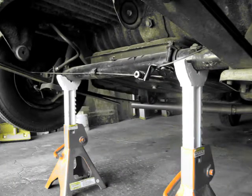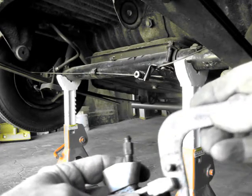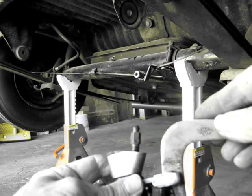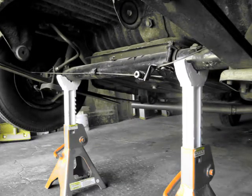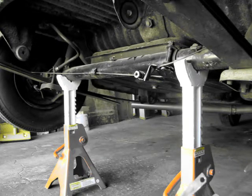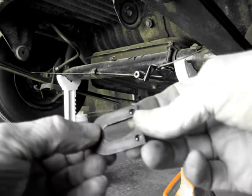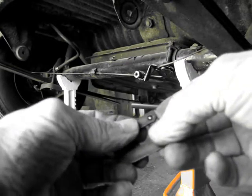Another thing I wanted to show you was the way the handbrake lever sits in here. So when you put it back together, that's how that goes in there. And I also wanted to show you these clips that we popped out of there. The one comes up from the bottom and looks like this, and those little detents right there. So that's how those work.